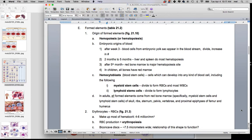Because it takes a week for implantation to occur. You actually have a yolk sac during a lot of the development of the baby. I know that's weird to think about, but you have a yolk sac just like a chicken has a yolk sac. And before you have any parts that are at all recognizable as human parts, or even animal parts, you have a yolk sac, and the yolk sac will start at about week 3 to make blood cells for the baby and dump them into the bloodstream.